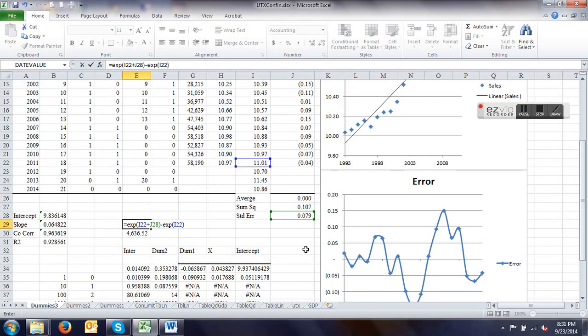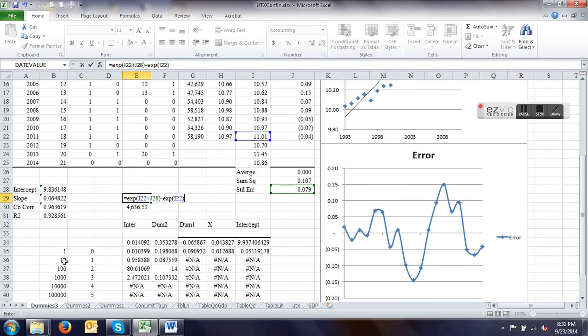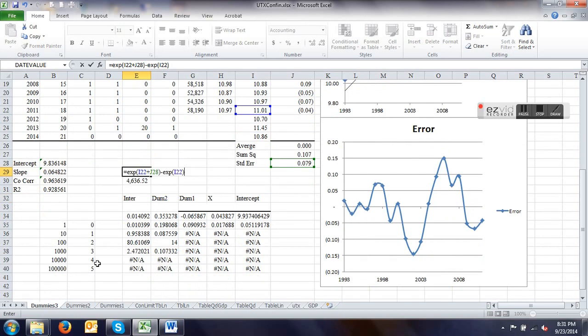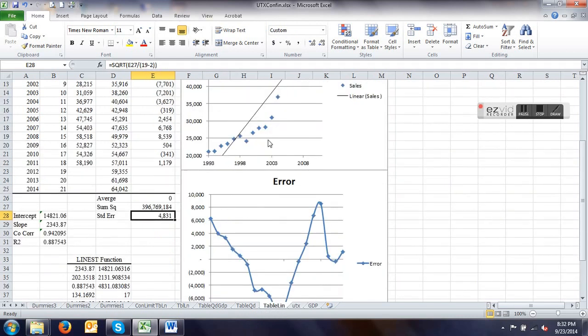Being 0.079 away from the number 1 may be an actual value. If we go from 1 plus 0.079, we might be just slightly above 10. But if we're at 4.079, even though the difference is only 0.079, we may be 10,000 above 10,000, or 5,000 above. So this is going to give us an idea of comparing the standard errors between our log regression and our linear regression without logging the data.